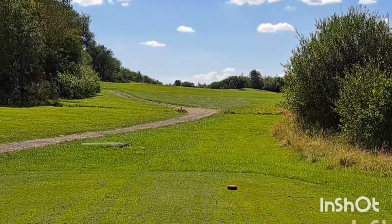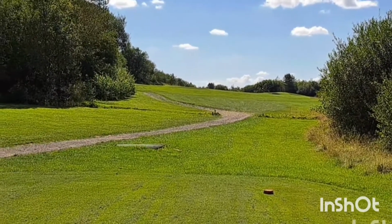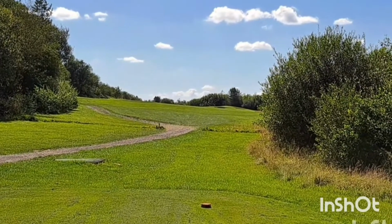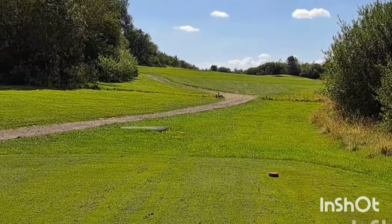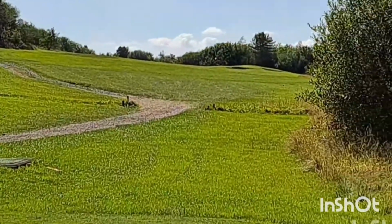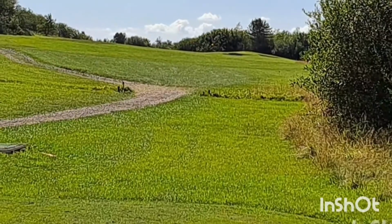This is the fifth hole at Glyn Abbey, 340 yards, par 4. Sloping fairway from left to right. Couple of bunkers down the right hand side before the pin. Quite tight in the left. For somebody like me it plays left out to right. Slight rise up the hill as well.